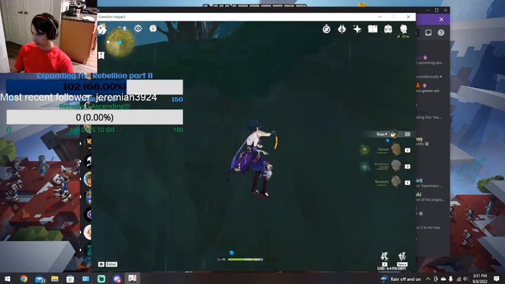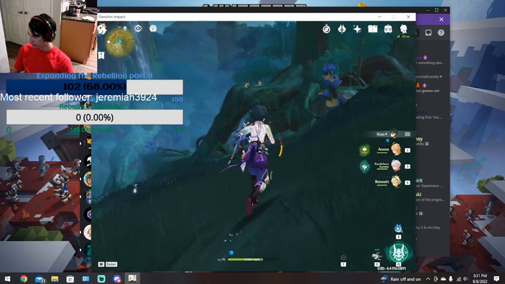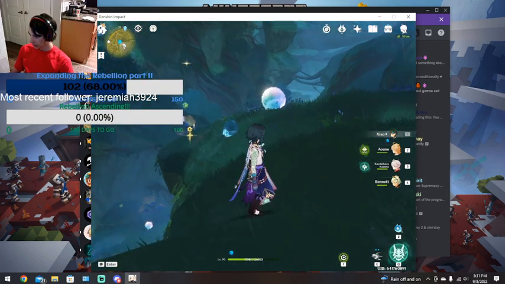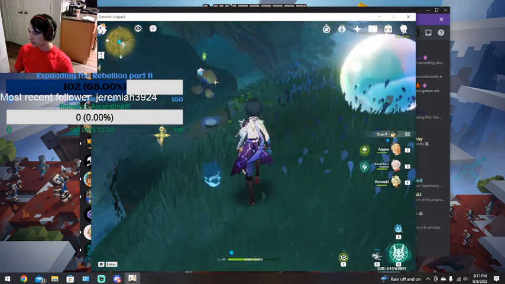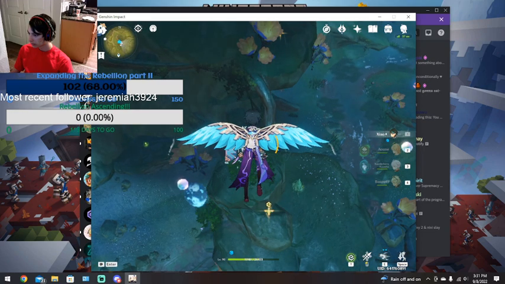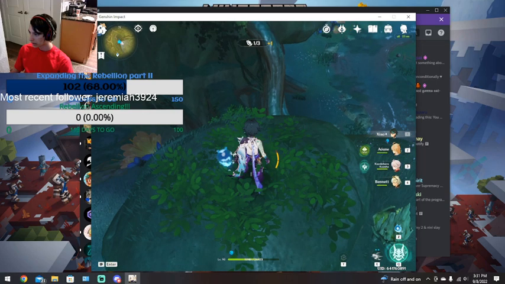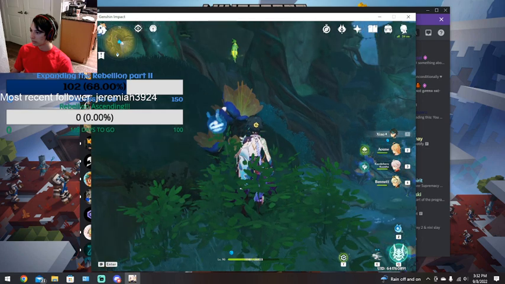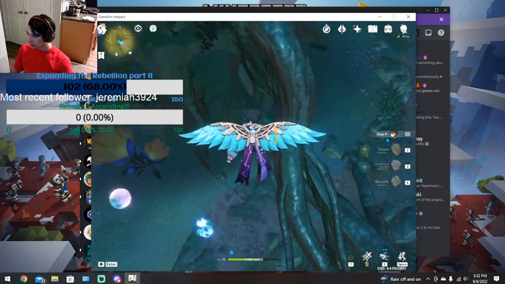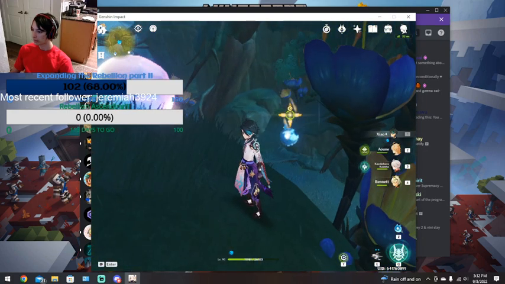So yeah, let's get onto solid ground, summon the Seelie, and take out the last few areas. Alright, so now we're in. Mini Seelie, go! But I was just over there. Well, not quite. But still, okay, there we are. This way, I guess. Oh, there it is.